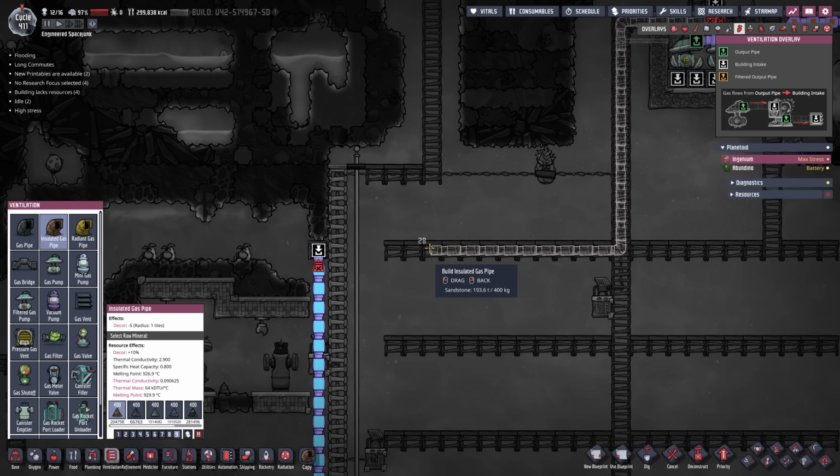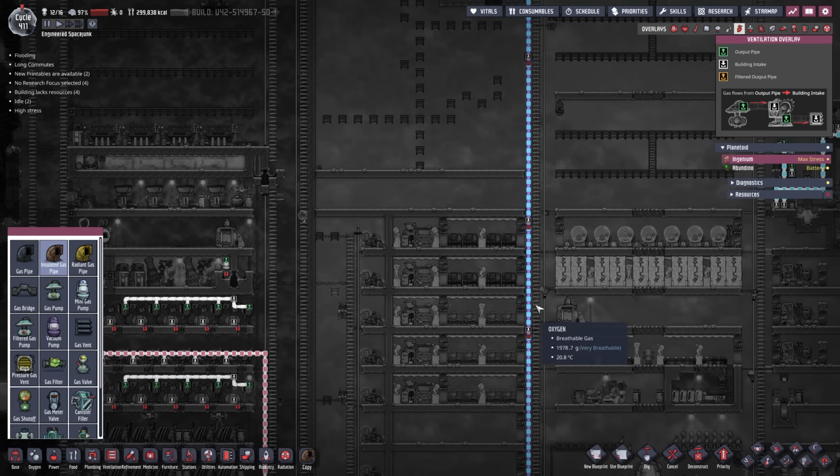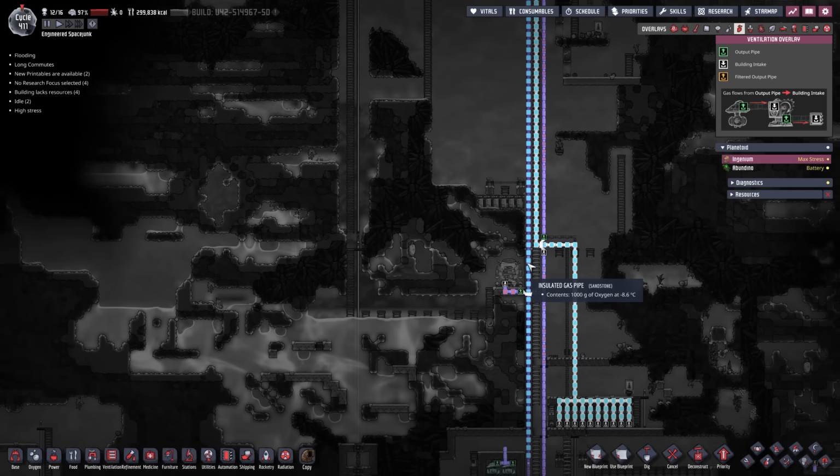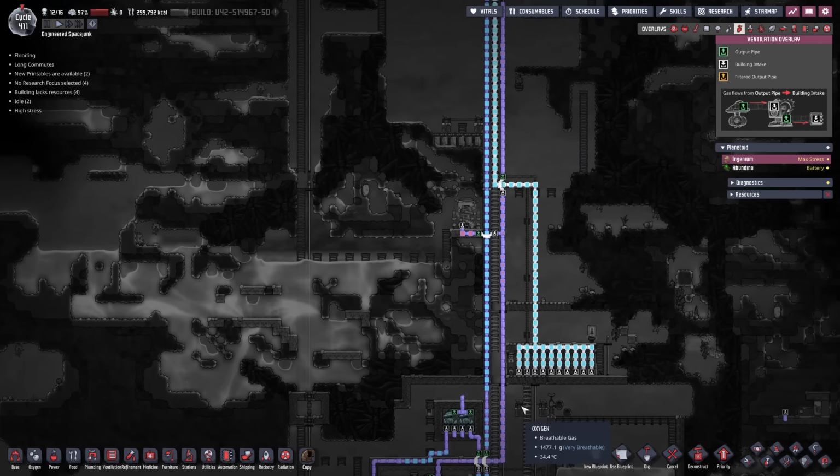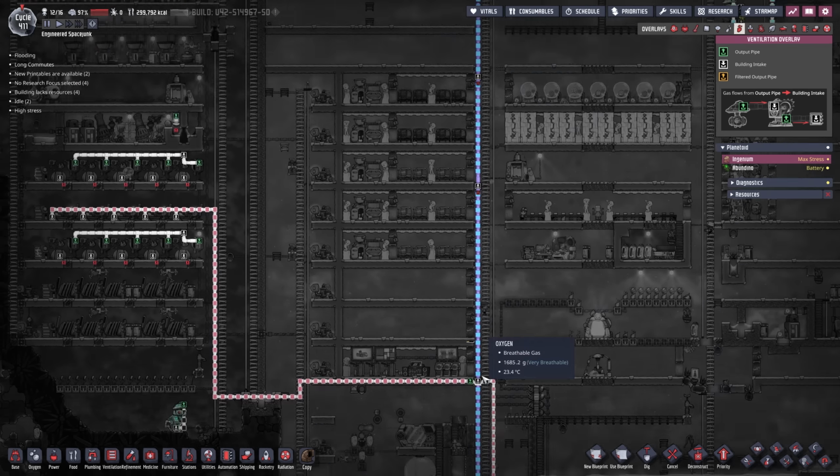Then, with the insulated pipe, how are we going to do this? Oh, look at this here. This entire thing here is full to the brim. My God, that is also a problem. So we need to find a way to actually get rid of all this gas right here.